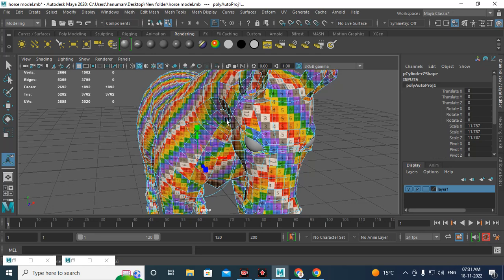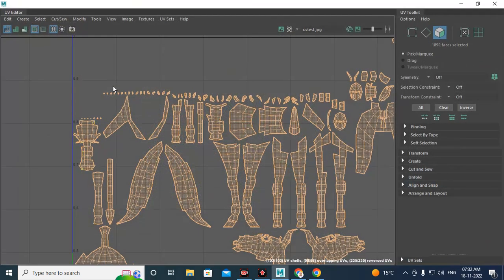So whenever we do the texture, we will get more seam positions, because it splits into many very small pieces. We have to attach them all together again and place them in a proper position. Otherwise, doing the texture is very difficult.